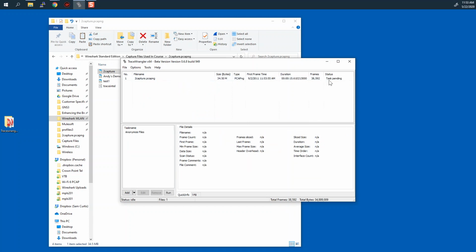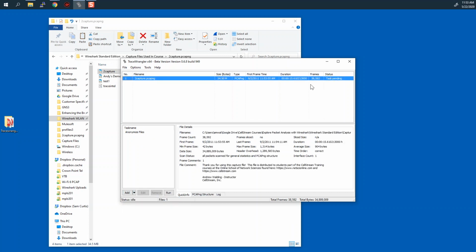So basically this device here, we are going to anonymize because I selected anonymize. Now, normally you would add the task down here, but that's fine. It's been set up. The task is pending. So let's go ahead and run the task. And you will see there'll be a little progress bar up here. What is going on here is this is being treated like a database of packets, and it's managing this database and all the relationships.